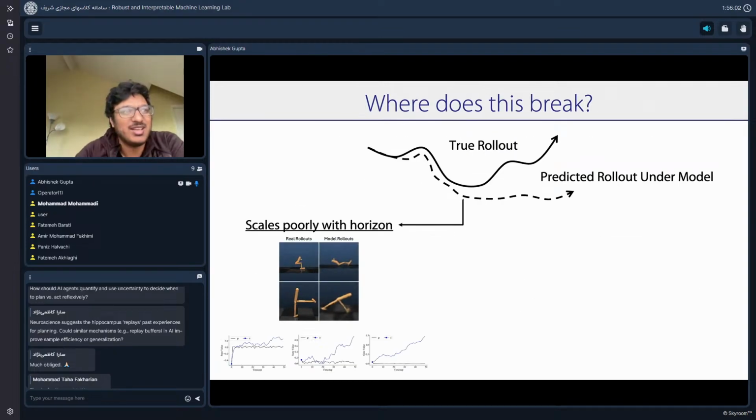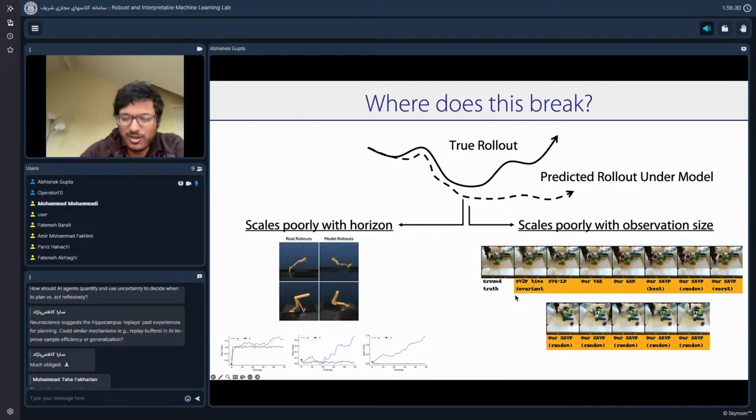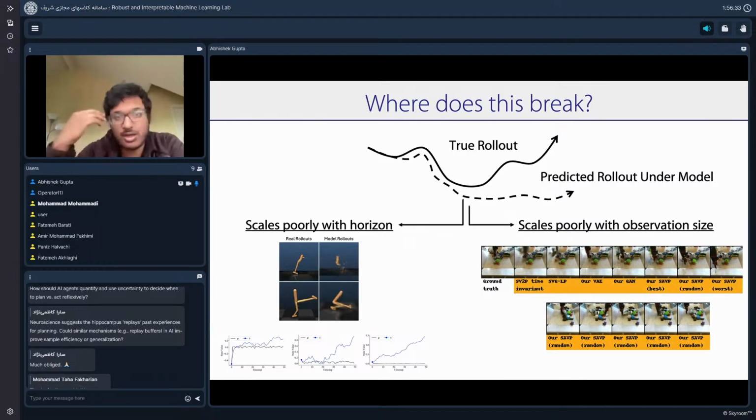And so as you scale the horizon, you can see that blue and red in the bottom curve depict deviation, and you can see that you start to deviate a lot from the ground truth. And then you start to have things that look a little blurry, right? I mean, these things have gotten better with diffusion models, etc., but they're still quite short horizon in the grand scheme of things when you're thinking about decision making. And so you find that these world models still scale poorly with horizons, still scale poorly with observation size, especially as your scenes get more and more complicated, right?